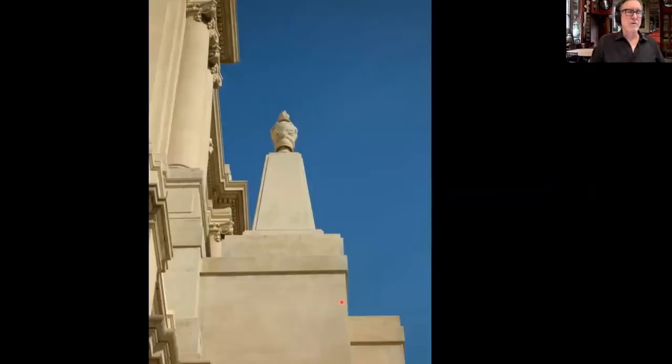Another example, we saw photos of the Pasadena City Hall before. Well, here you can see these bands that run around the building and around this pedestal for this obelisk. You can see it down here as well. Those are fasciae. That's a fascia. Okay, so that's our first molding.